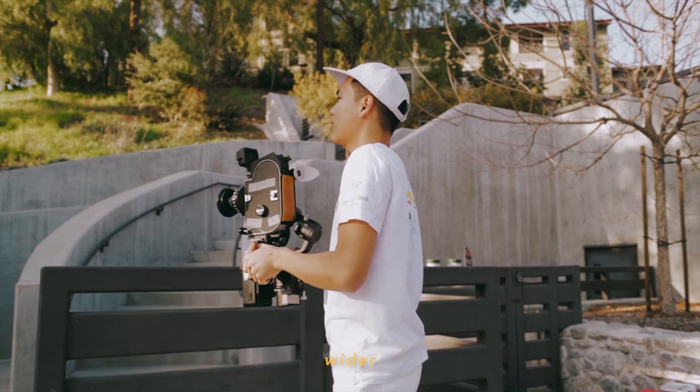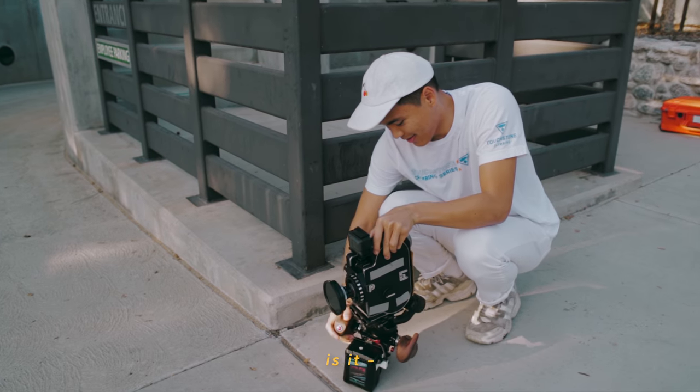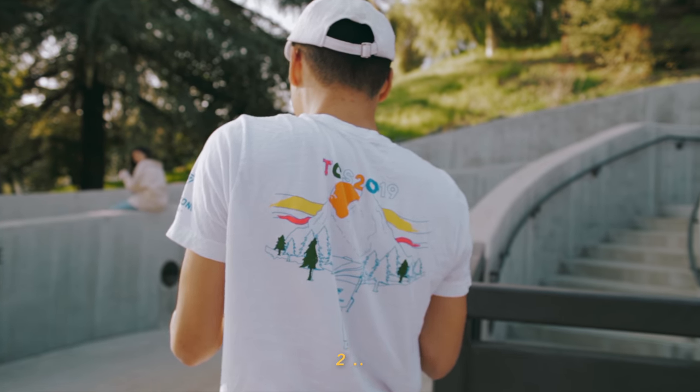Have your legs a little bit wider, have your hands stiff. Is everything okay? 3, 2, 1, you're gonna be following, go.